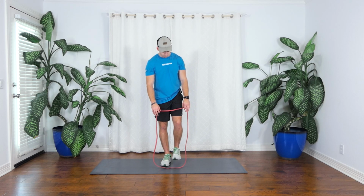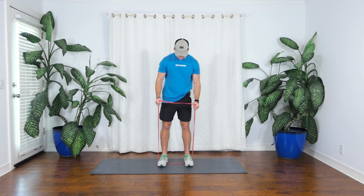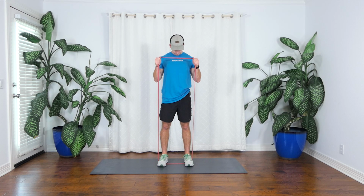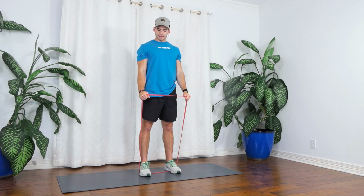We're gonna take a few more seconds of a rest, but in the meantime, get ready for the second set of these hammer curls. And once you're ready, 10 to 12 more reps. When you're doing curls, it's very important to keep your elbows in the same position the entire time. We're not leaning backwards or hunched over forward. Good posture, elbows stationary, and just imagine bringing those hands as close to the shoulders as possible.